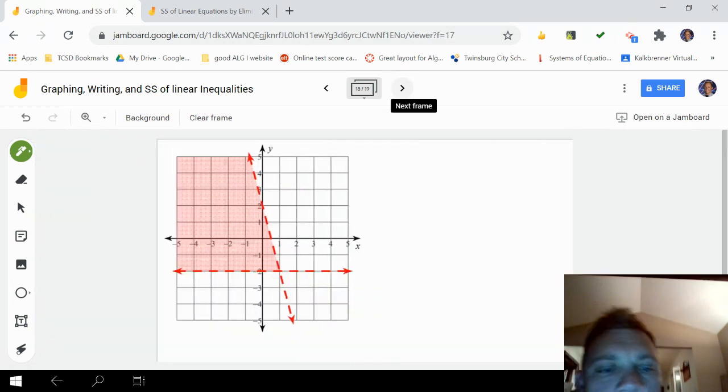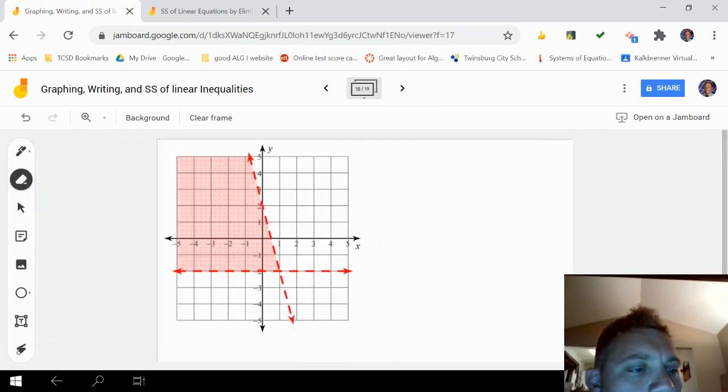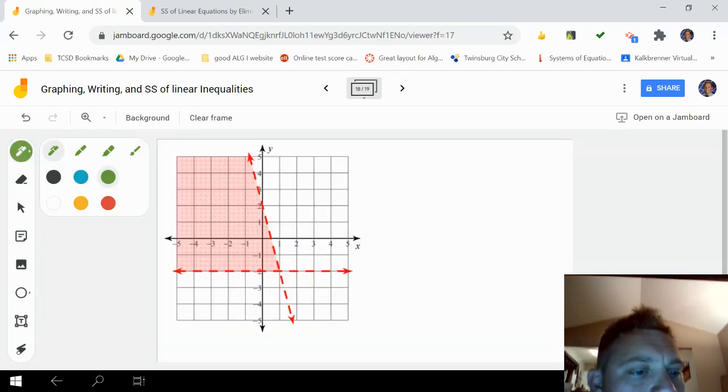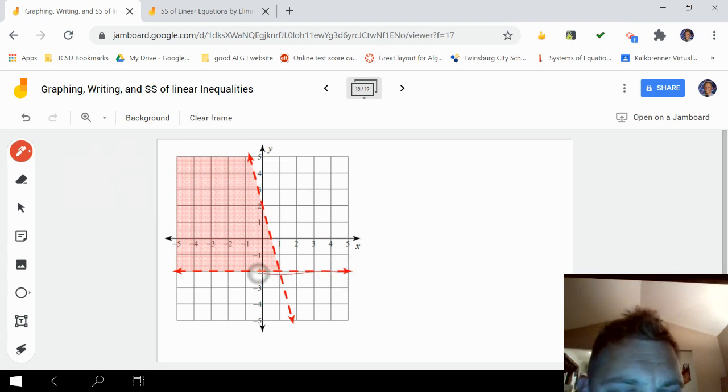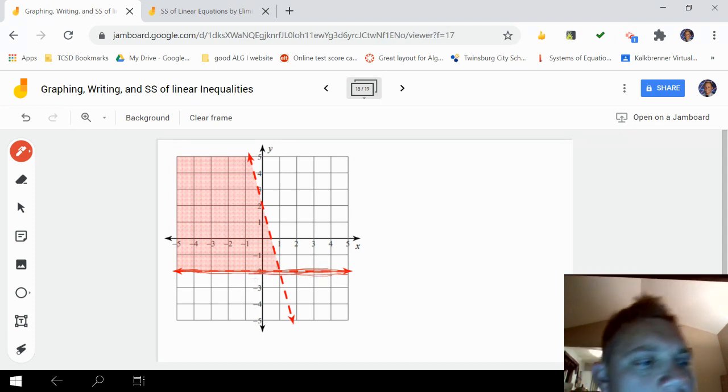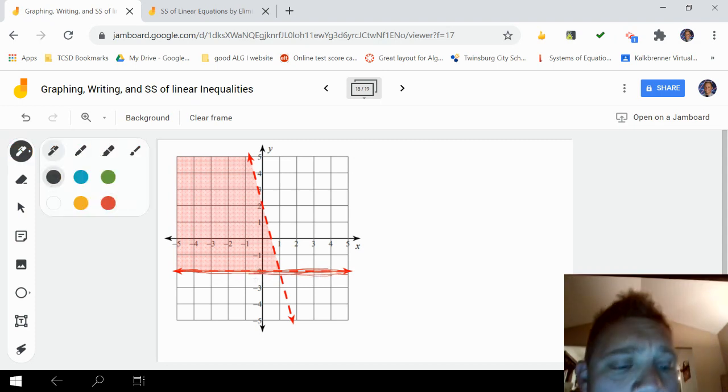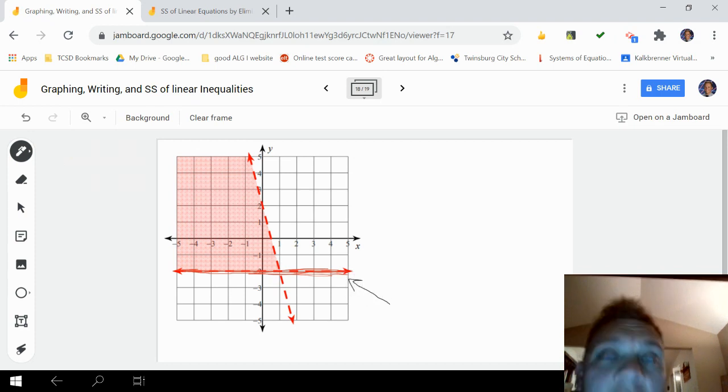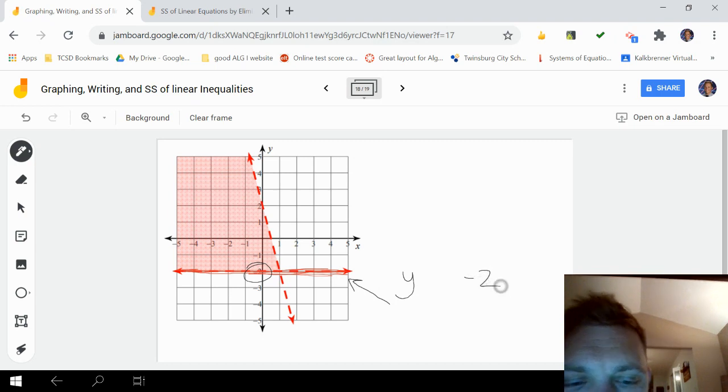And now I just want to show you, just for our sake, let's make this a solid line, just so we get both types of lines in here. All right, so how do we do this? I'm going to do this inequality first because it's a special inequality. That's just going to be the y with no slope. My y-intercept is -2. And then I had this shaded so it's solid now.